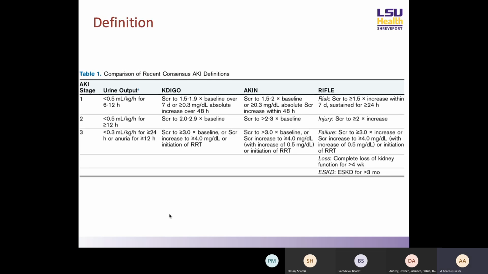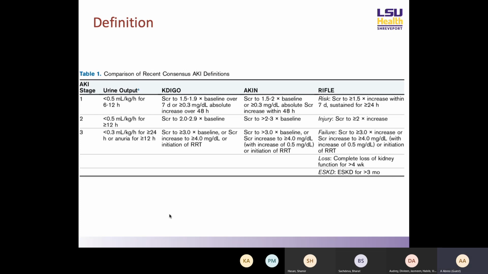So defining AKI, though we know it when we see it, actually nailing it down has been a huge challenge for researchers and those who want to study AKI, because it's so amorphous in a sense. A lot of the challenge is what is a baseline creatinine? We kind of eyeball a certain set of numbers and come up with a baseline and say this is definitely higher than what it's been, but quantifying that can be a huge challenge. Most of these consensus definitions were developed mostly for research, but they do have some practical applications, so I think it's useful to go over them.